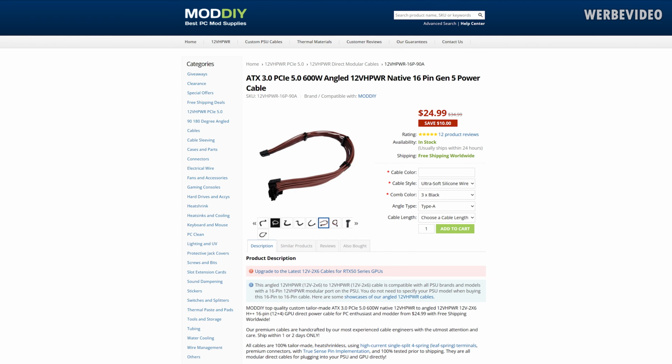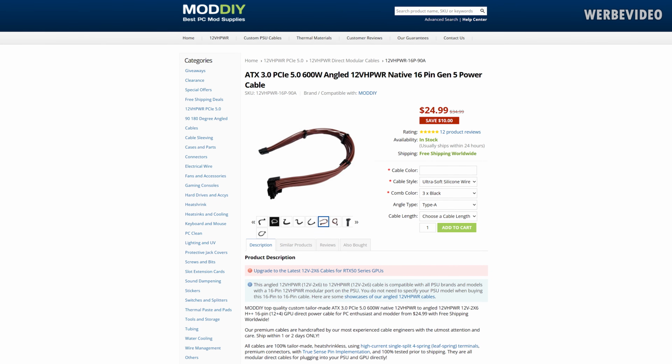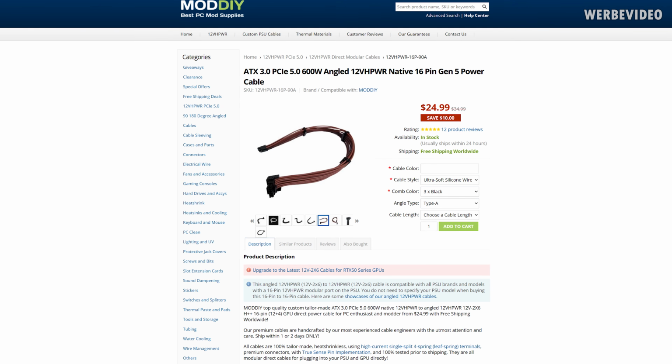But the only side that can prevent this and the only side that is responsible for this in the end is the GPU side. Because no matter what you do on the cable, no matter what you do on the PSU, you can never 100% avoid this. The cable is again from ModDIY, but I don't want to put the blame on them. I want to make this clear.